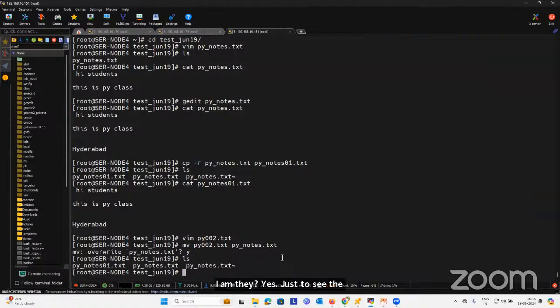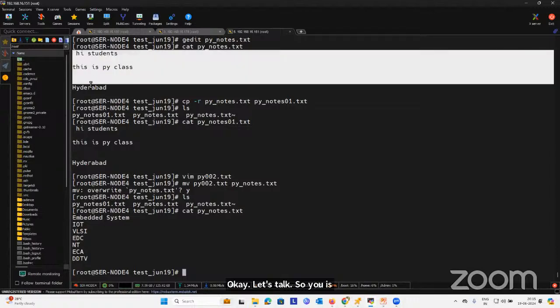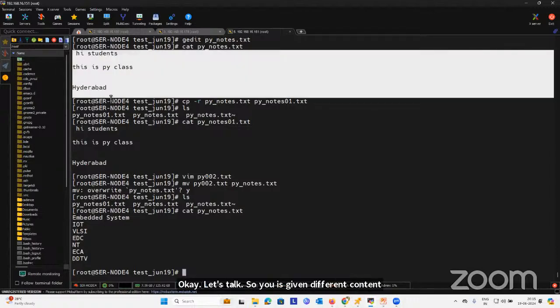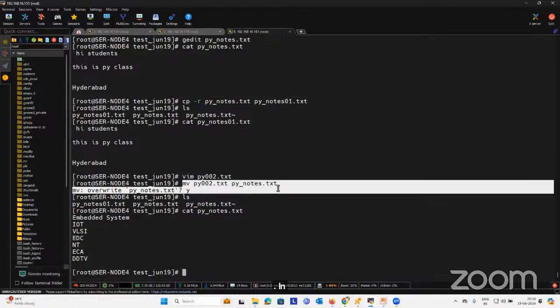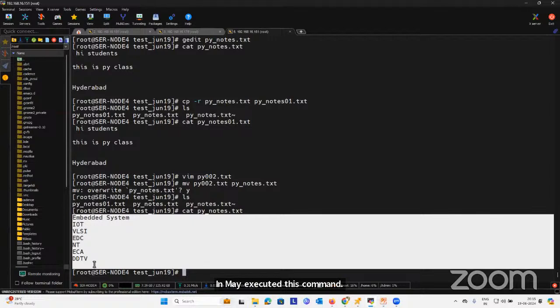Okay, what will happen? cat pynotes.txt. So it is giving different content. Earlier, the pynotes content was this. When I executed this command, the pynotes content was modified.